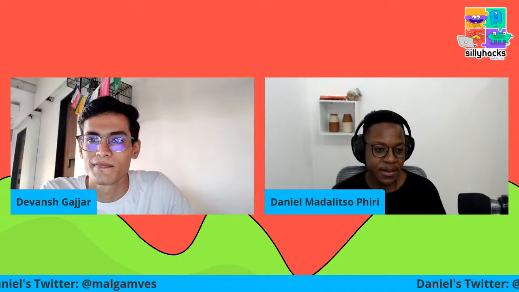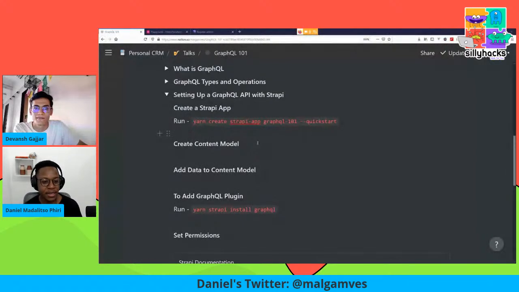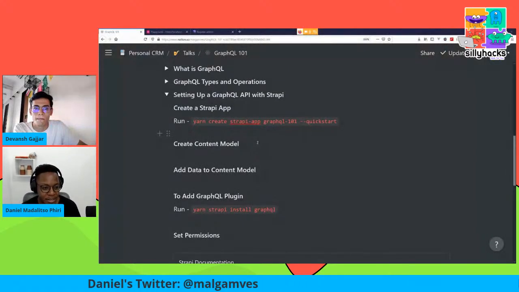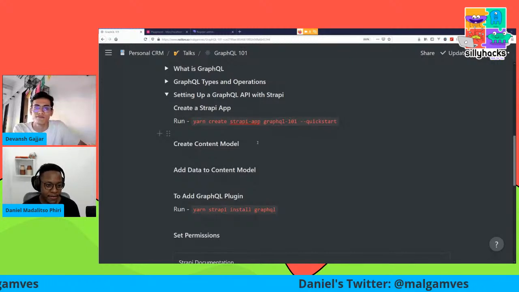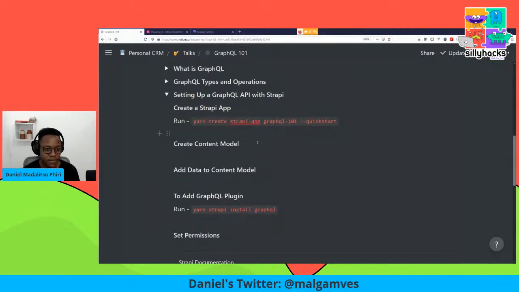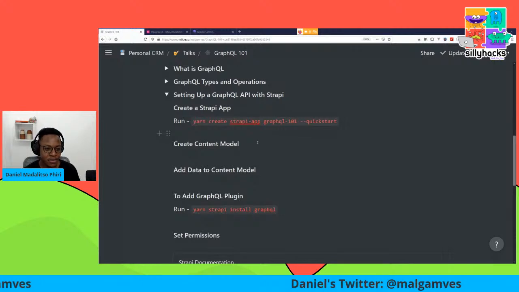Luckily we were going into our next section when we were interrupted, so I can just start from scratch. We've described what GraphQL is and why it came about, how we use it, and where it's being used currently.